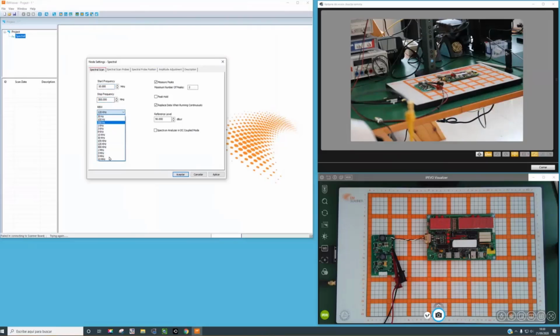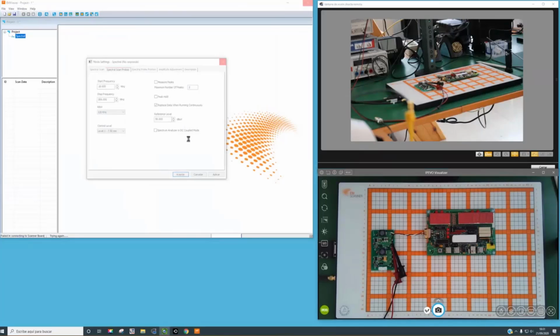I'm not going to measure the peaks. Let's do this later, so we will be able to identify what peaks are over some specific limit. And now we need to specify what kind of probes I want active in the scanner. Sorry, but because I have a lot of instruments connected to my computer, sometimes this kind of situation happens. Let me see if I can switch off some instruments to avoid it. What happened here? Okay, sorry.